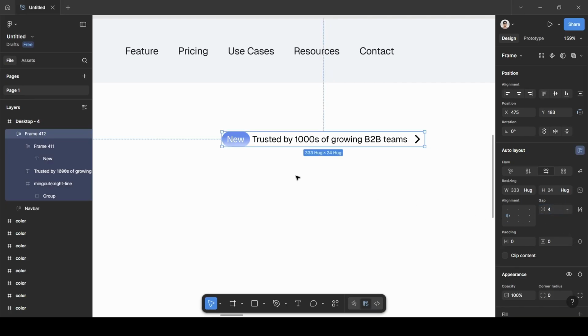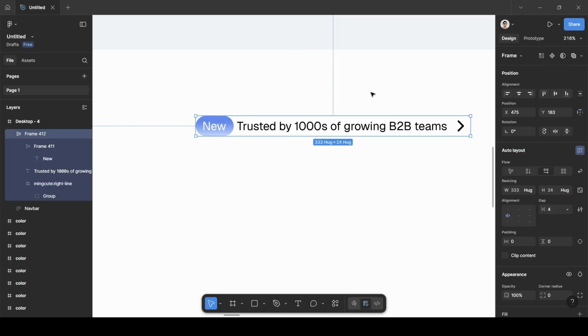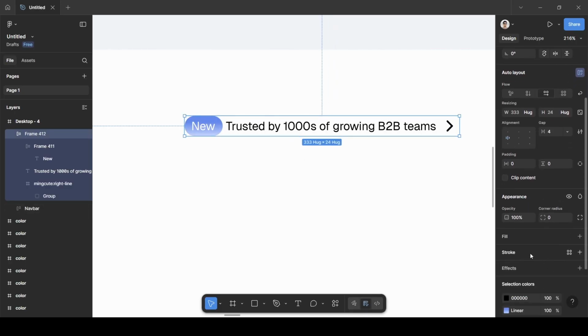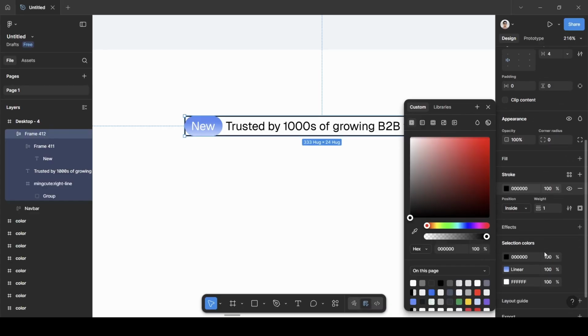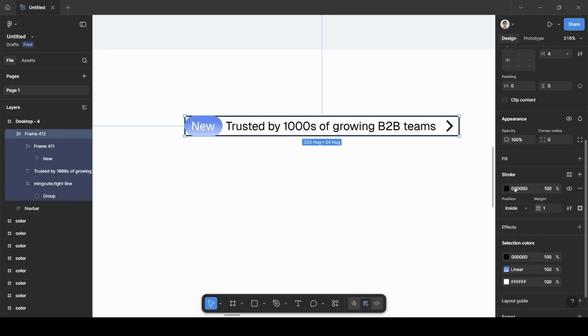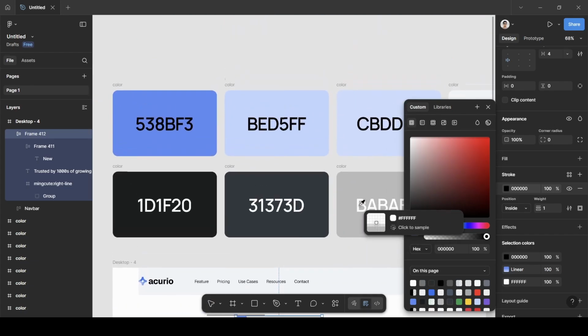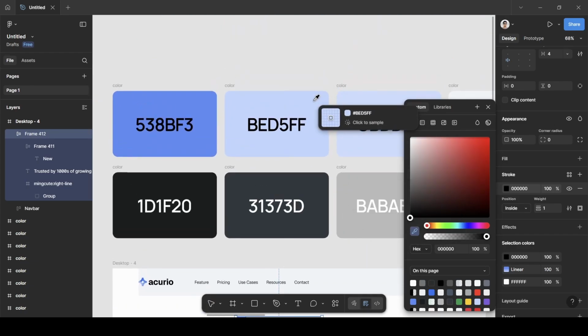Yeah, and we need to give it a border. To give it a border, we need to give it a stroke. The stroke color is going to be, I think, this one. Yeah, this one.